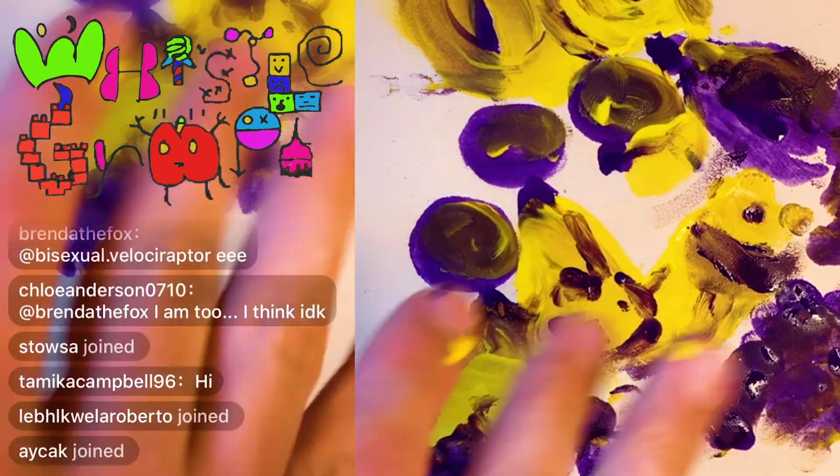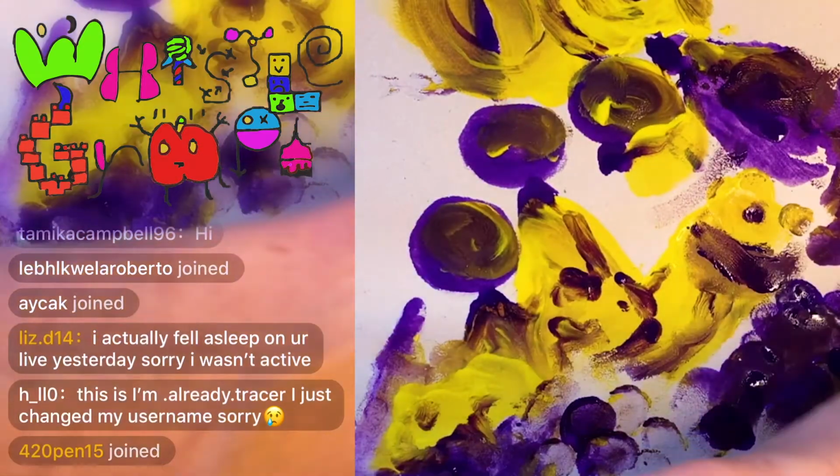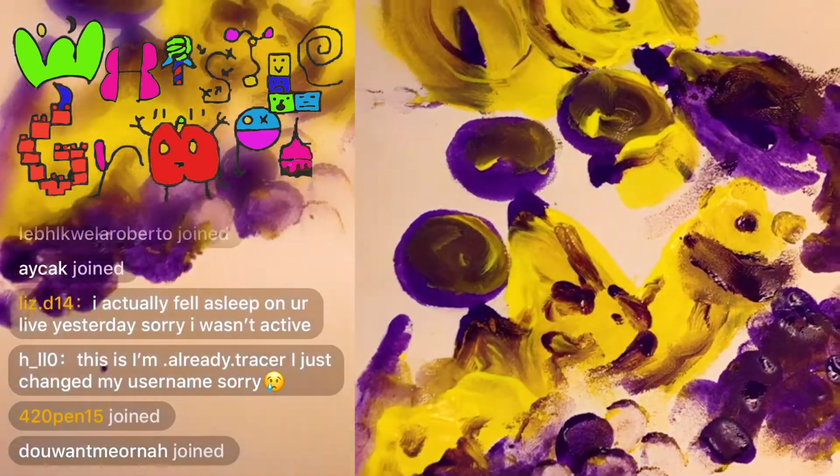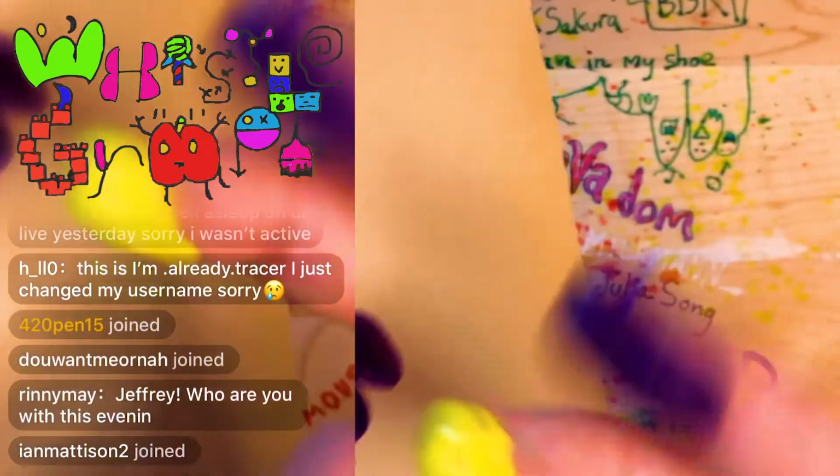Maybe we should move on to another picture now. I think this one is done. That one has to dry. And we can't really turn the page because it'll get stuck. Yeah, we have to wait for this page to dry. Everyone say bye. Bye, bye.